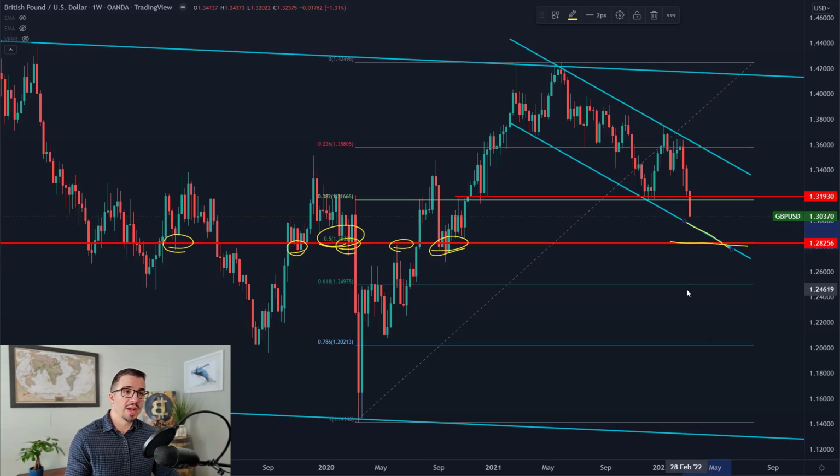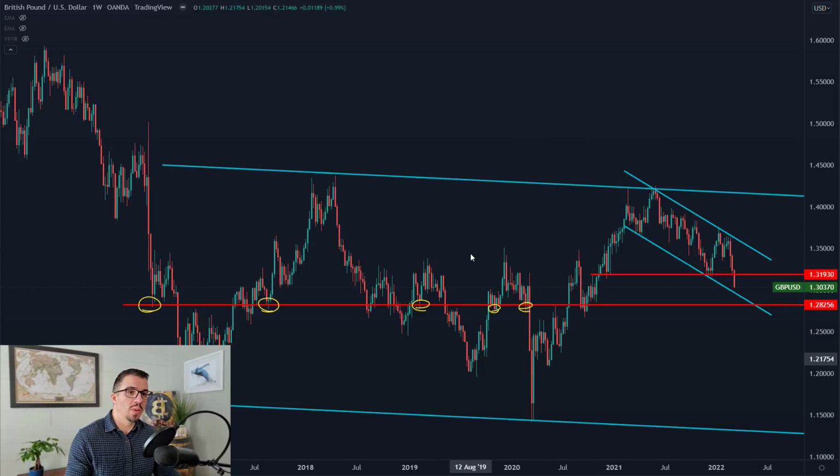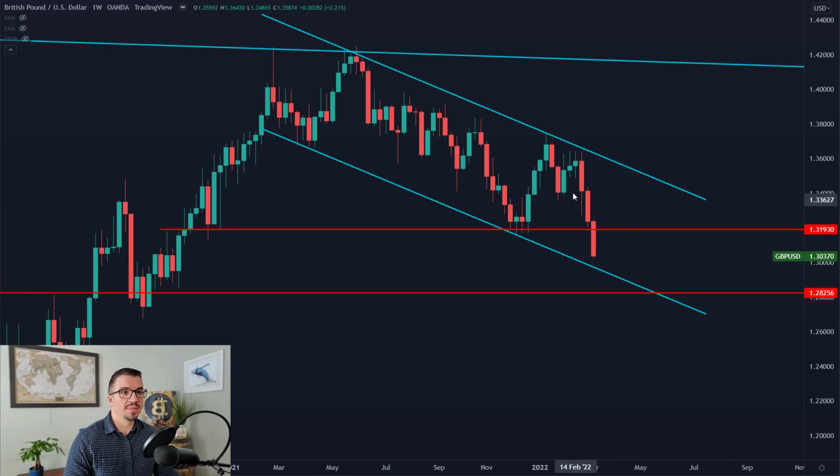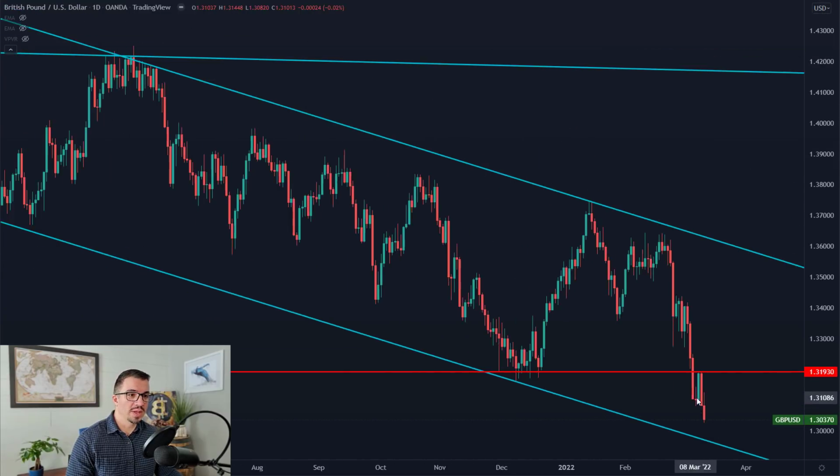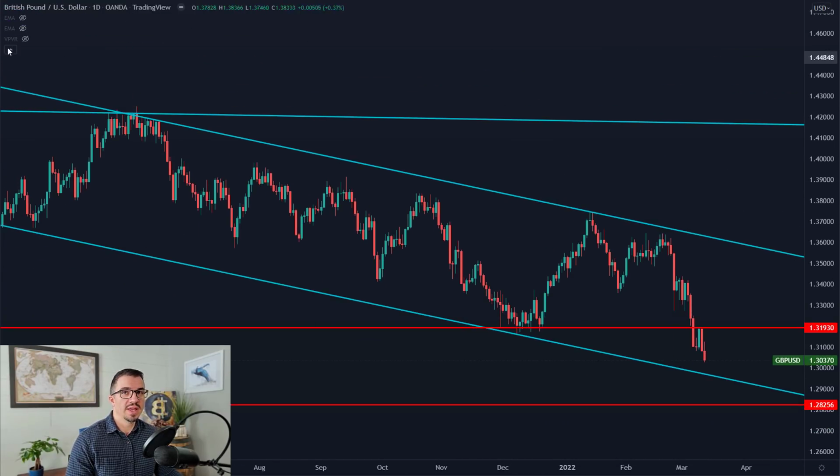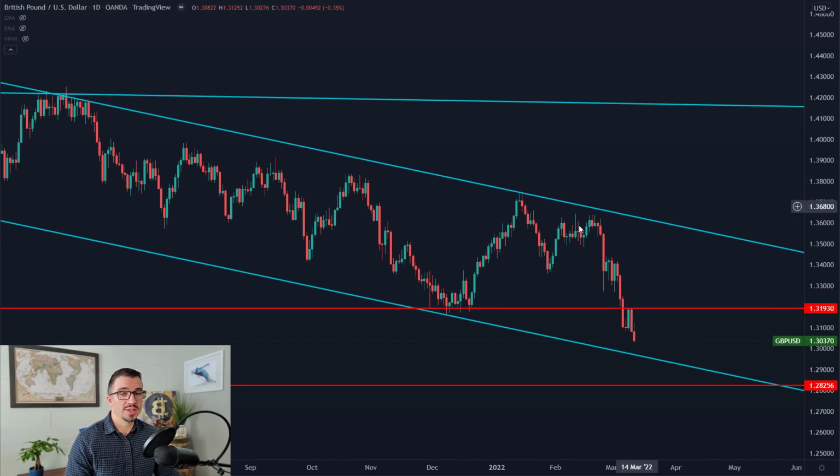And this is another pair too, just like the Euro USD, where the market is getting a little bit overextended, because on the weekly time frame, this is now the third weekly red week in a row, and it's also a very noticeable one. It's a very significant loss for the pound here over the past 3 weeks. So at some point we should expect some type of relief rally, and in my opinion, this area between 1.285 and 1.295 is a very logical area to expect that.